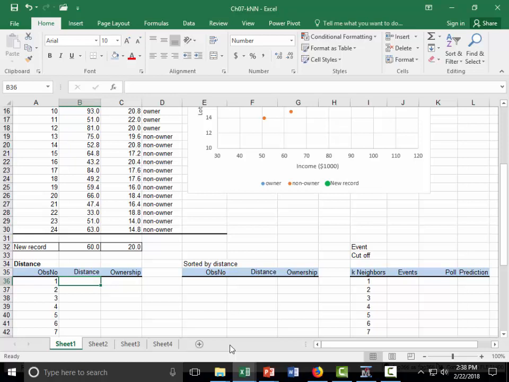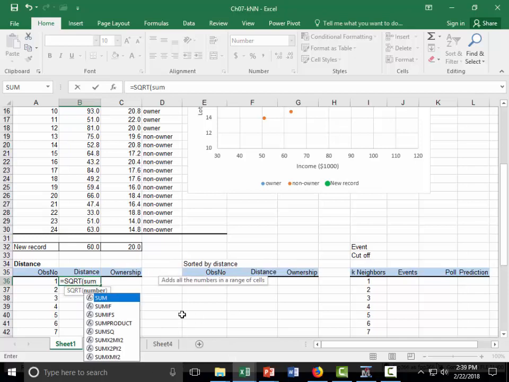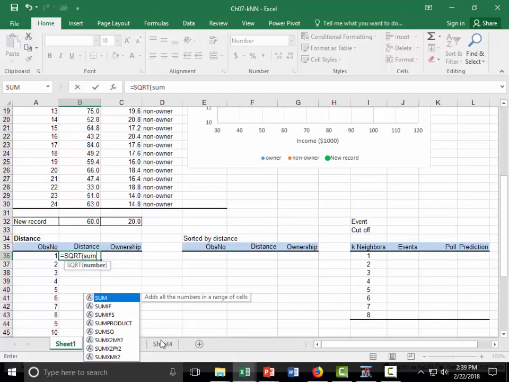All right. And that would be, so that will be square root of, there is a function called sum, okay, sum x minus y, 2 stands for square.